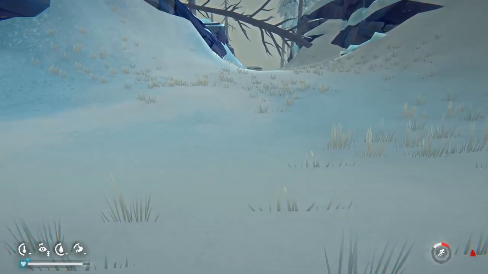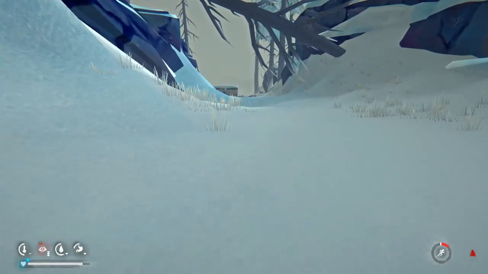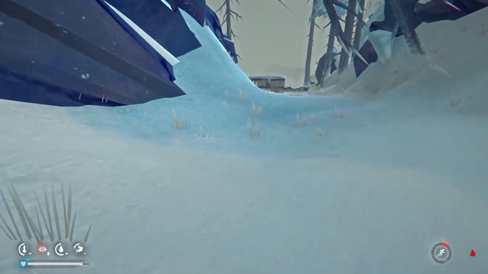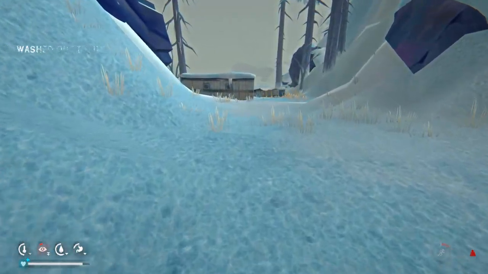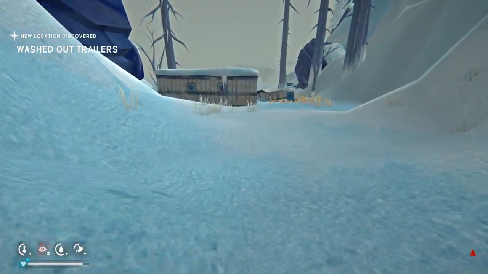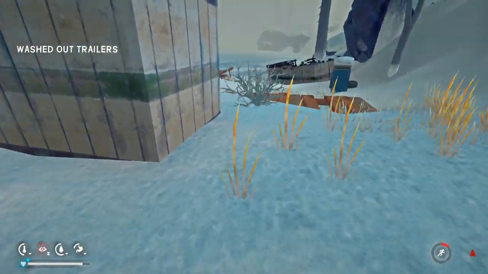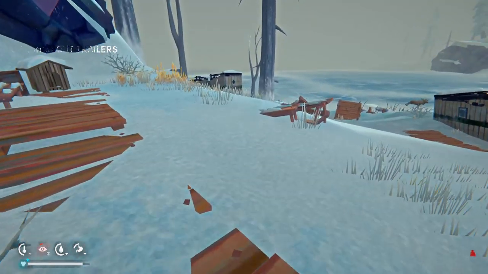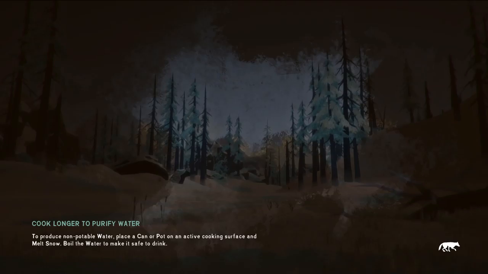All right, so here we are. Once you've worked your way around that edge there, you should come across these trailers. I'm going to warm up at this trailer, and we're going to continue on. In fact, I might spend the night here. Let's just spend the night here, and we'll make it to the workshop in the morning, where you can actually see the technique that you've got to have to be able to get to that workshop.